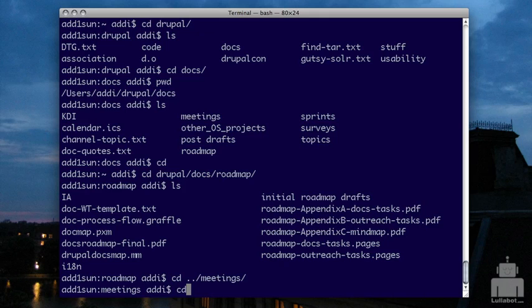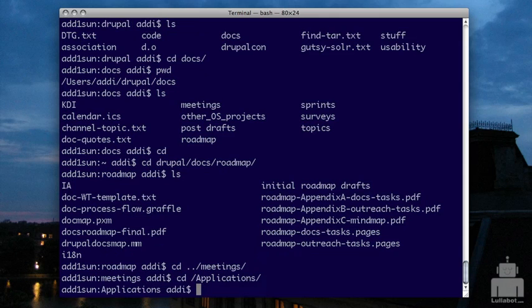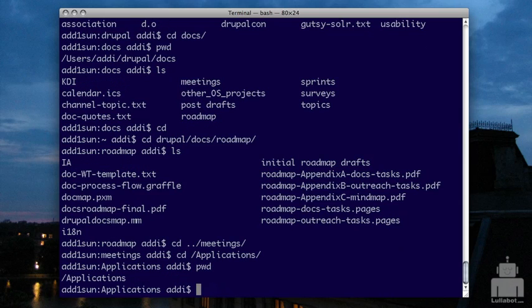Instead of moving from the home directory, let's say I actually wanted to go above where my home directory is, and I wanted to go to my applications folder on a Mac, which is up at the root level. So I would type a slash at the beginning and then applications, and that would take me all the way up. So when I do this pwd, you can see I'm not in my home directory at all anymore. I've moved up out of it because I went all the way back to the root and started from there.